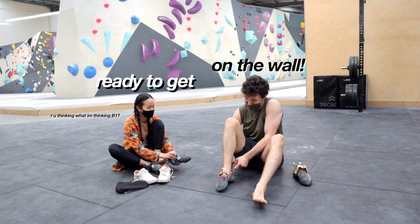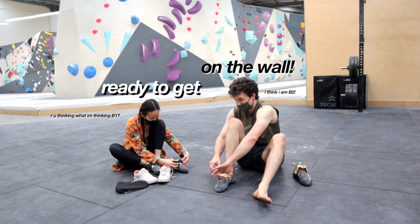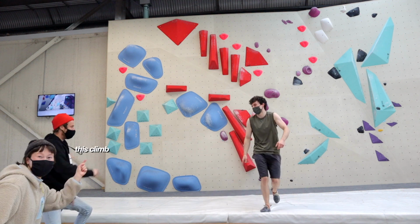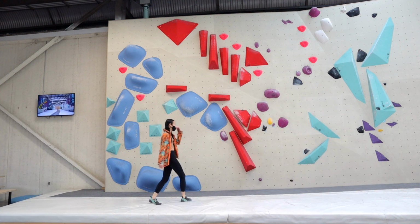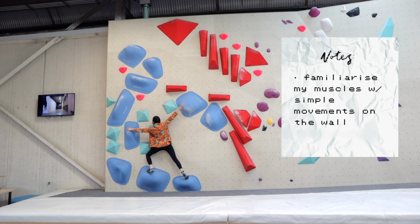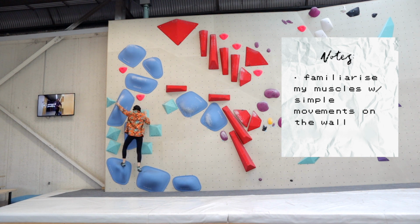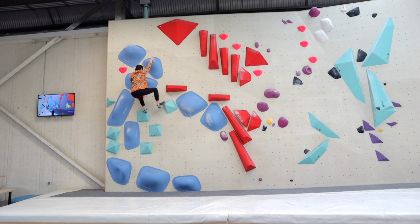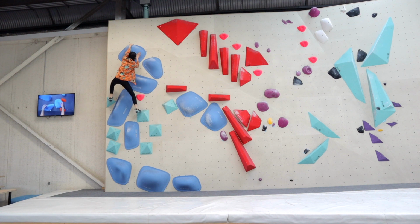Next, we're going to move straight onto the wall for part 2 of our warm-up. I would pick 2 or 3 lower grade climbs that I would like to focus on. What I want to do here is to familiarize my body with different movements on the wall. Because when you're off the wall, you're doing this warming up, but you're not really using those muscles as you would on the wall. So that's why the on-wall warm-up is really important.